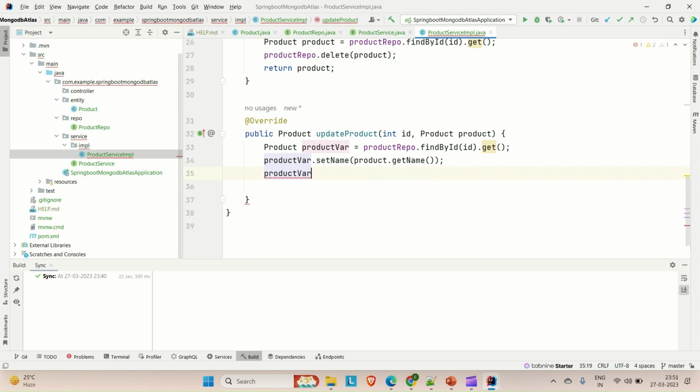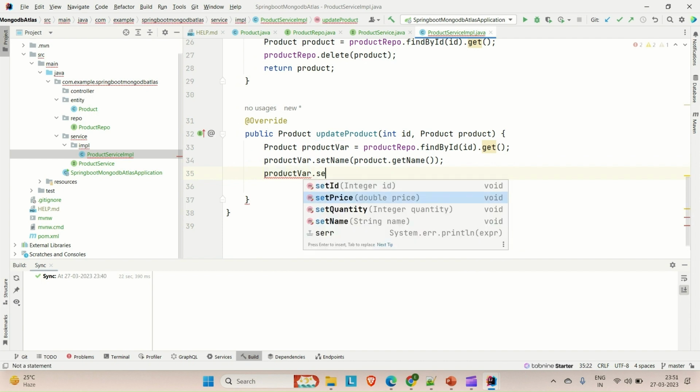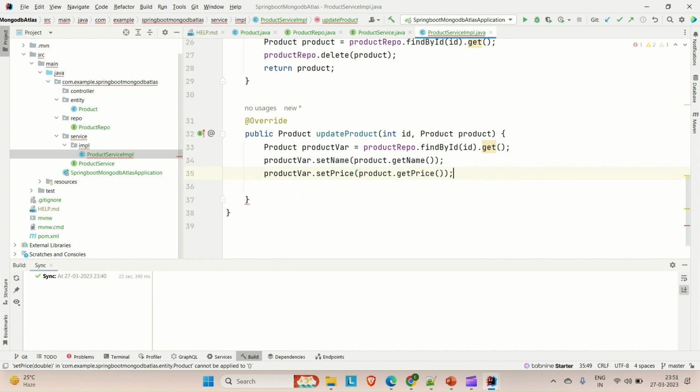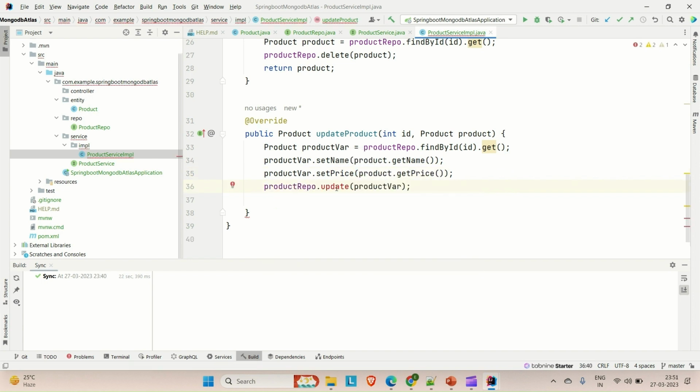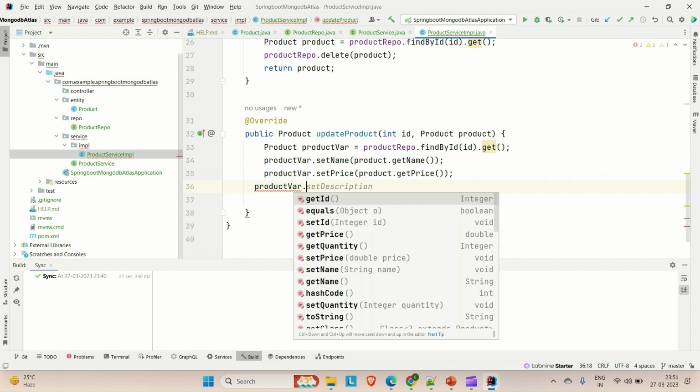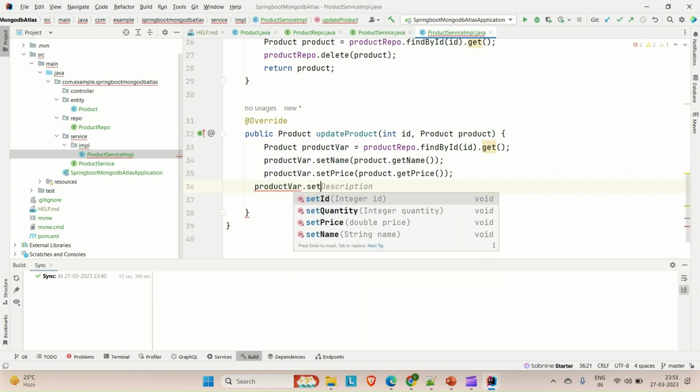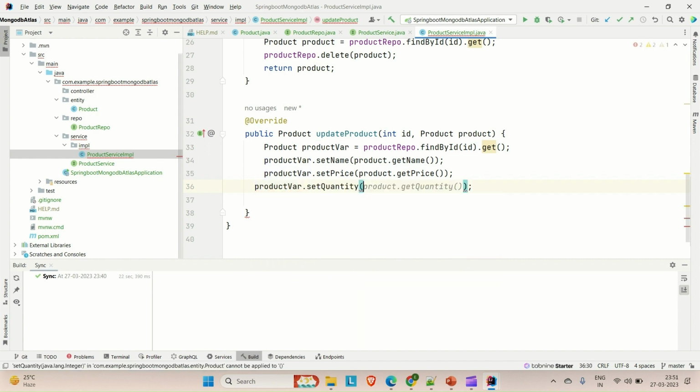Similarly, product variable dot set price and getting the price from the reference. Similarly for the quantity, let me try to remove this, product variable dot set quantity, and we are getting the quantity from the reference.